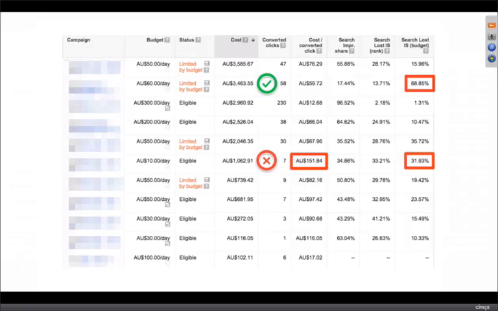So you can see the second row down there, it's limited by budget, but my impression share lost to budget is 69%. So if I want more, and it looks like the CPA from that one is particularly good, if you cast your eye down the cost per converted click column, or the one roughly in the middle, $59.72, running my eye up and down that column, that's the second cheapest campaign, but I'm only showing ads 17.4% of the time. Well, there's a bloody easy fix. Spend more money on that campaign.